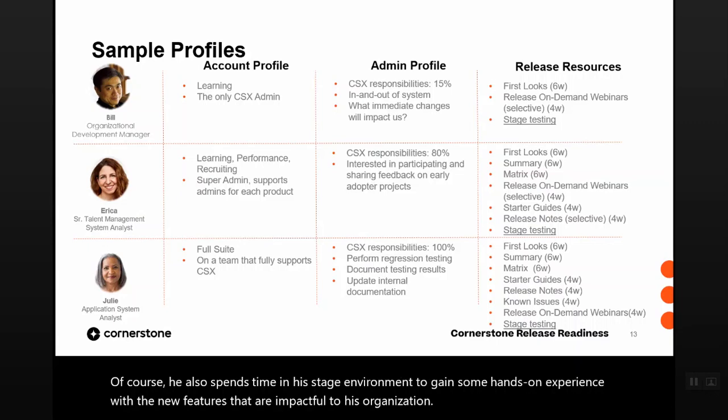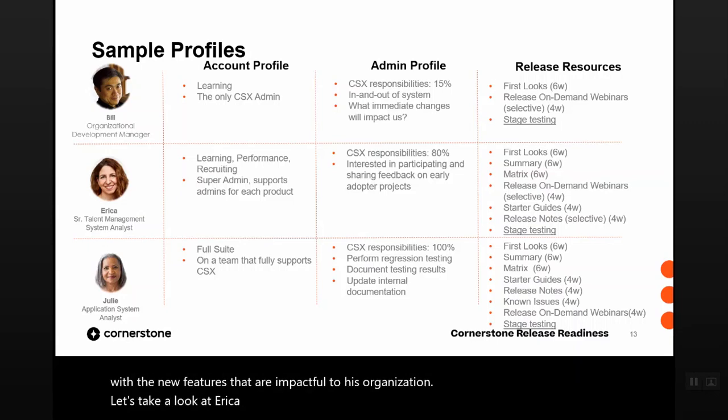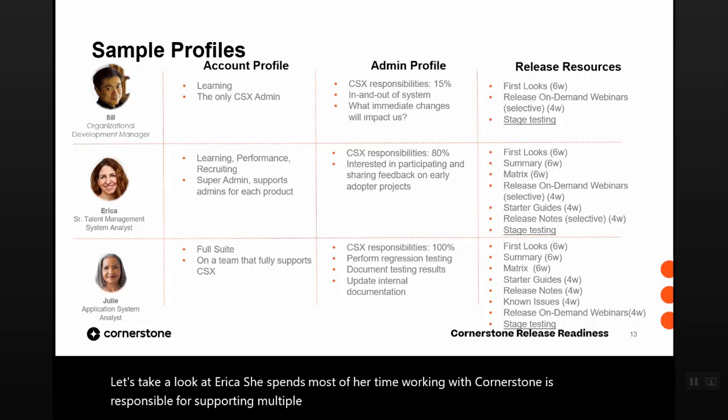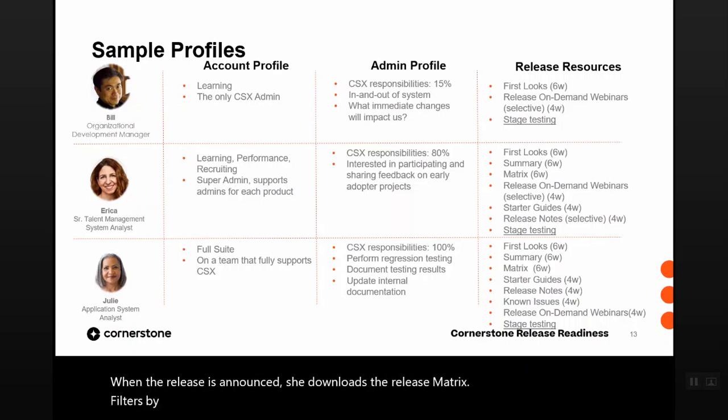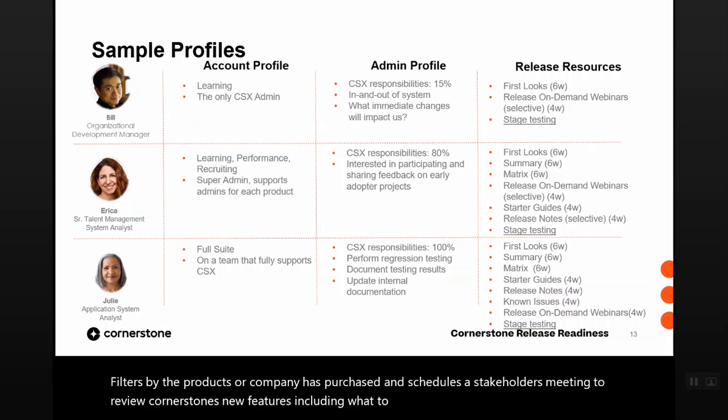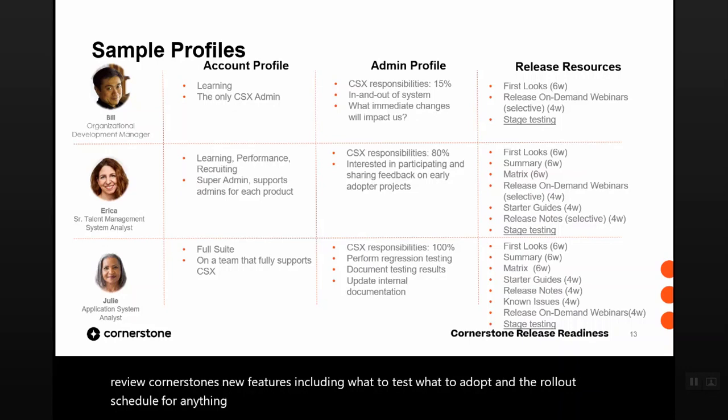Now let's take a look at Erica. She spends most of her time working with Cornerstone and is responsible for supporting multiple stakeholders across 3 different products. When the release is announced, she downloads the release matrix, filters by the products her company has purchased, and schedules a stakeholders meeting to review Cornerstone's new features, including what to test, what to adopt, and the rollout schedule for anything they'll need to configure themselves.